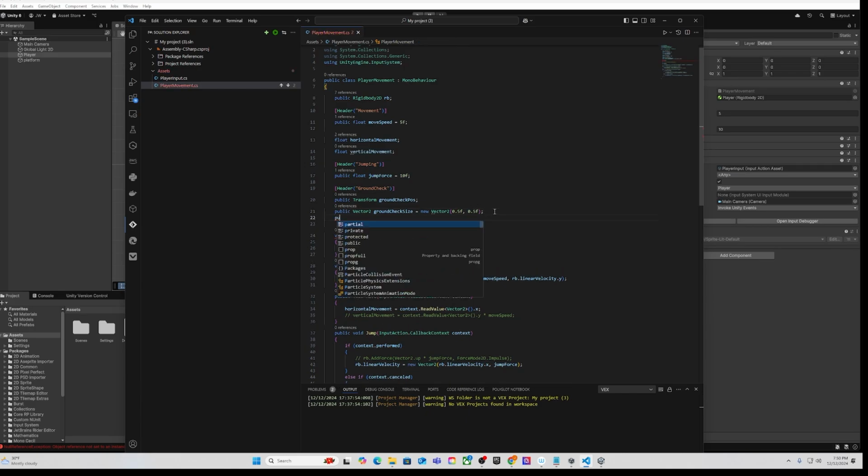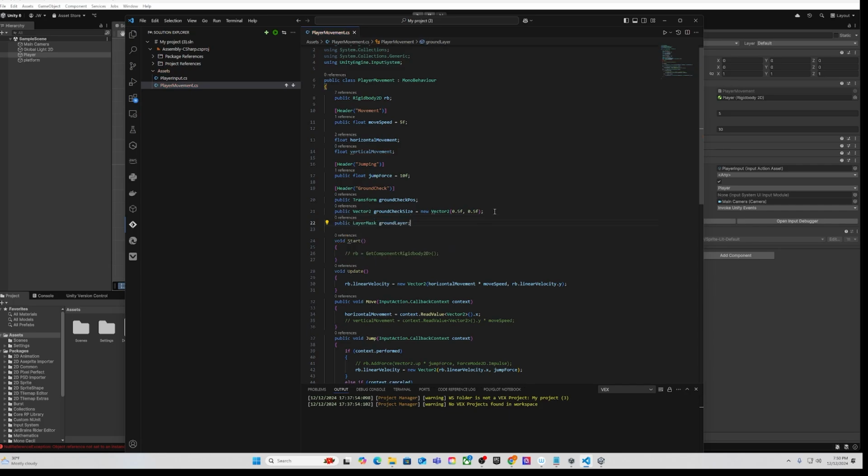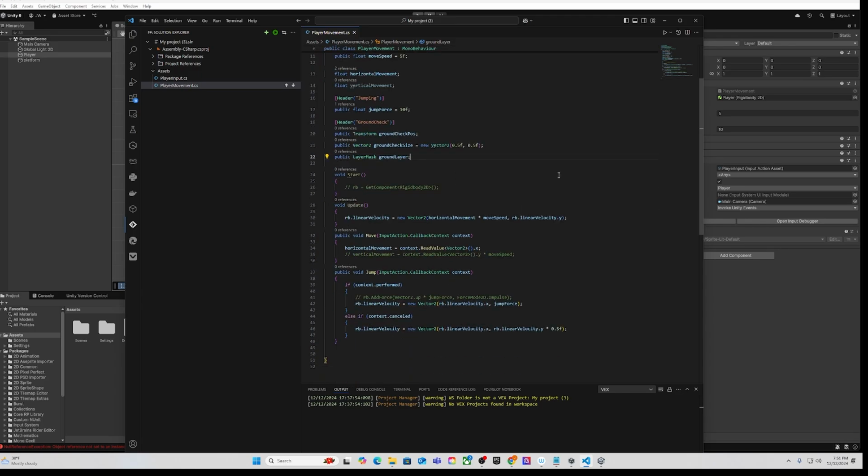And then this part, public LayerMask groundLayer. So what this is doing here, there's a masking and tagging system. So when we're making all these platforms, we're going to want them tagged as a ground layer, so we don't have to manually go through and add a bunch of stuff to have it recognized as that. So we're setting this up, like when we get back there, we can use the layers to put everything on a ground layer. And that's going to help a little bit.